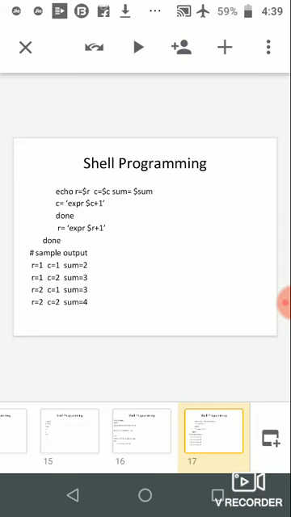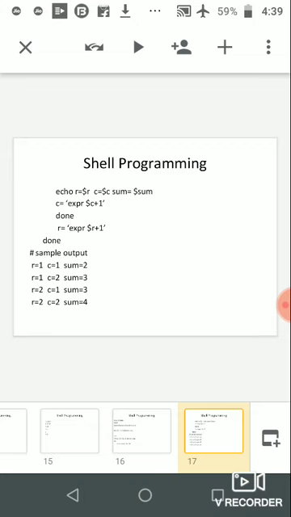Then again r equal to expr $r plus 1. So the outer loop variable is also being incremented. So here we have completed the total loop and then done. That means we have completed the whole inner and outer loops both.